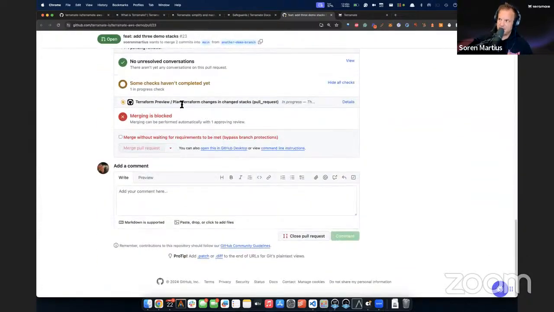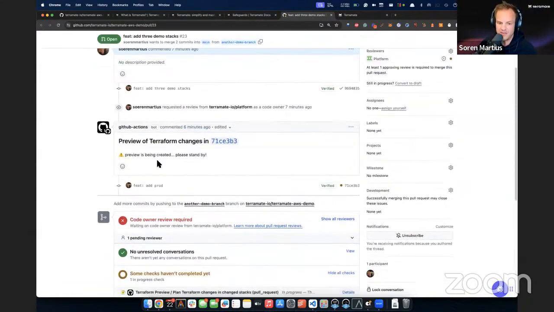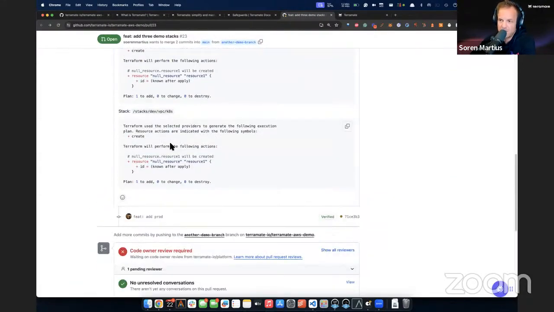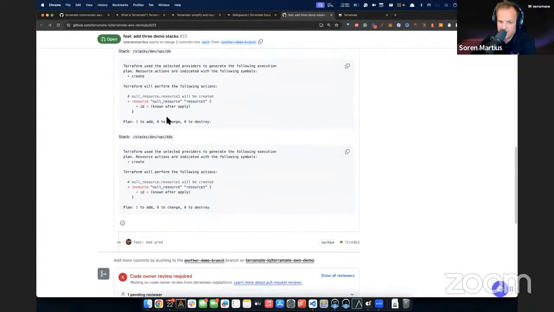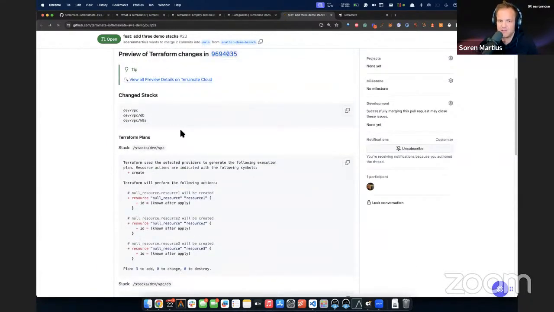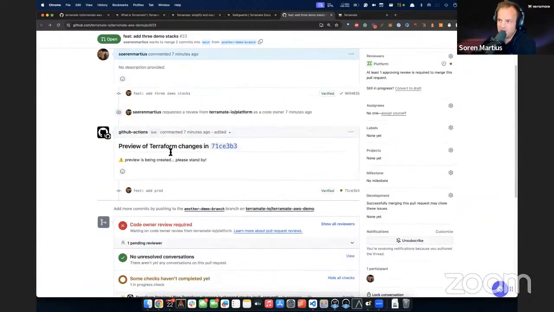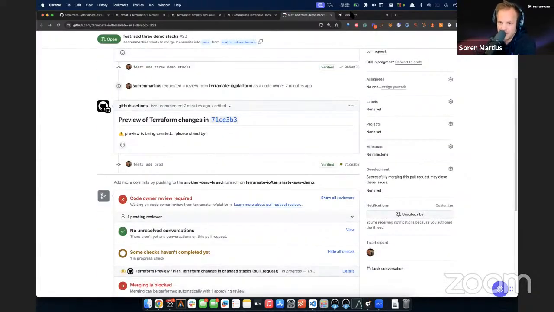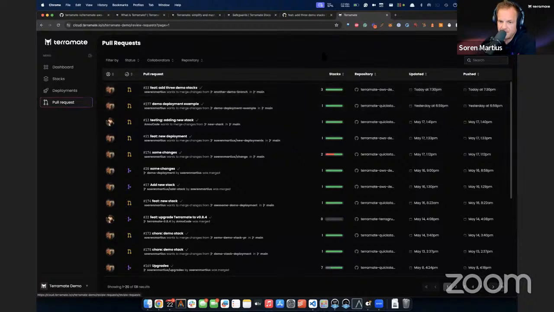What happens is that basically the automation will run again. It will basically wipe the comment. So this is a comment that gets added by the GitHub integration here, by the Terramate GitHub bot, and it's fresh. And update this comment. It's in progress again. So we'll run a new plan. Let's wait for this. In the meantime, this also updates here in the cloud.